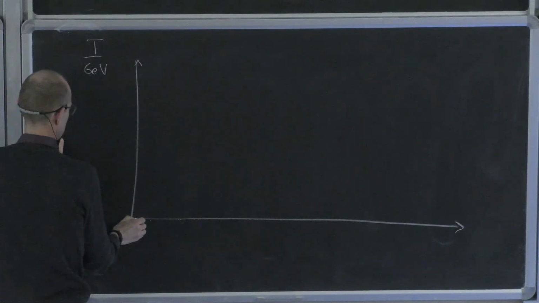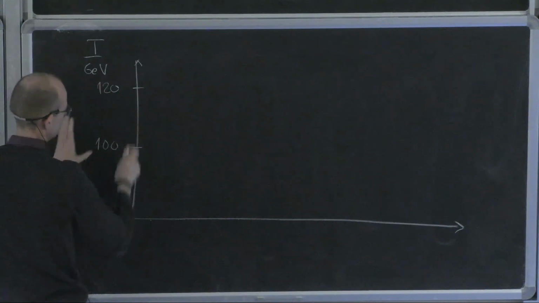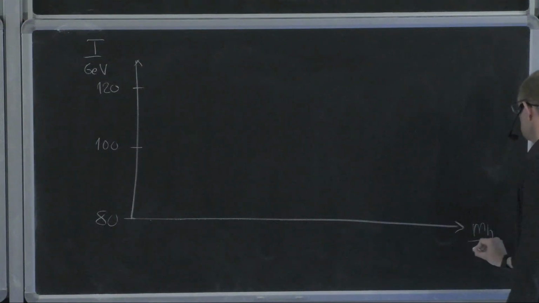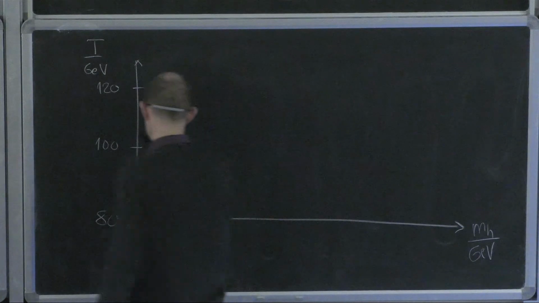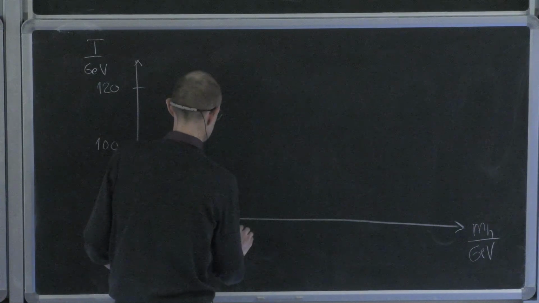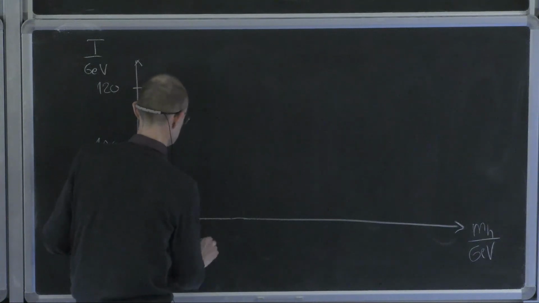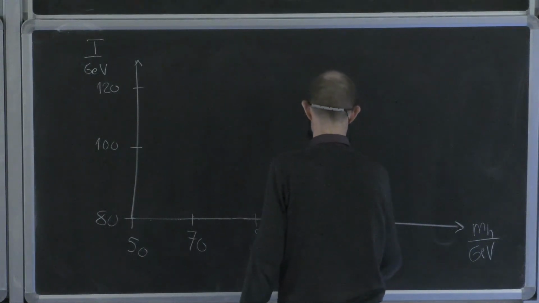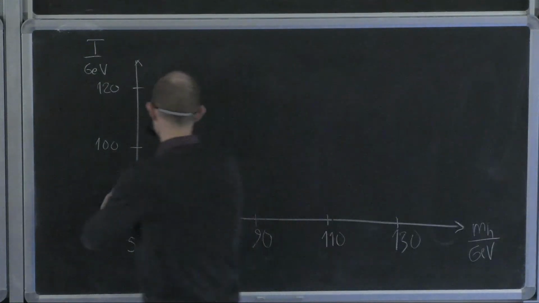Okay, so maybe 80. Temperature, I now put temperature on this axis. And historically, people put here a Higgs mass on this axis, because after all, the Higgs has not been known for a very long time. So I'll start the axis with 50 and 70. Well, maybe I should make more space. So let's put 70 here, 90, 110, 130. And so what one finds when one does simulations is the following.